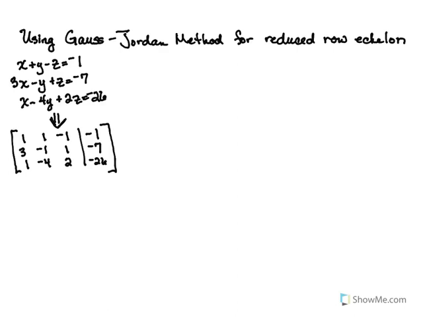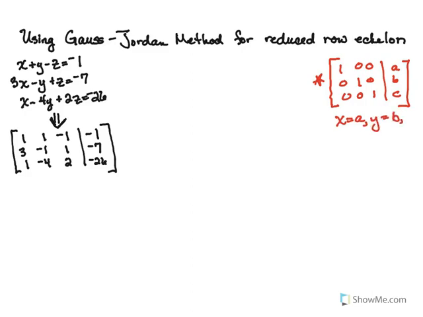What I also want to note is that my end result is going to look like a diagonal of 1s, and everything else is zeros, and then I have some constants like A, B, and C. That is the end goal I'm aiming for. This is going to get really messy. I'm just going to be manipulating it so I can end up with this, because once it's in that form, I can see that X would equal A, Y would equal B, and Z would equal C.